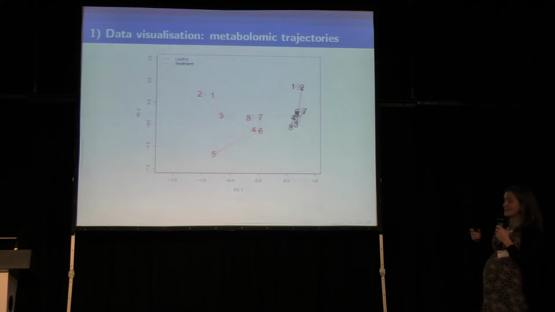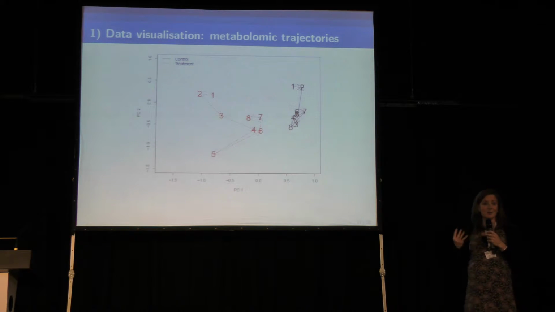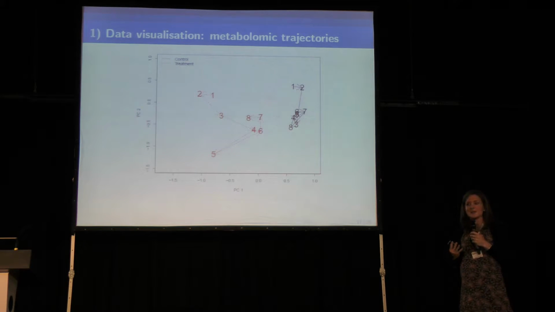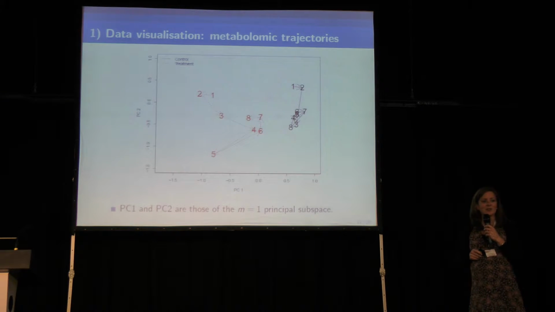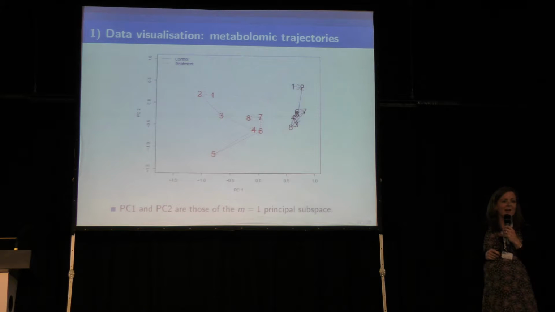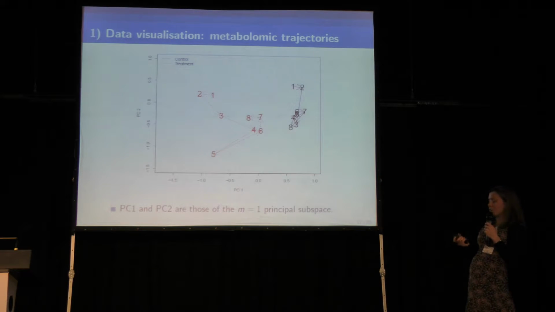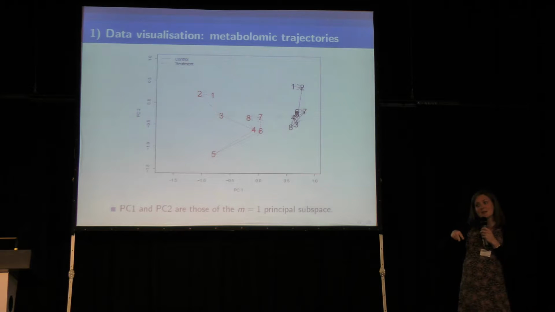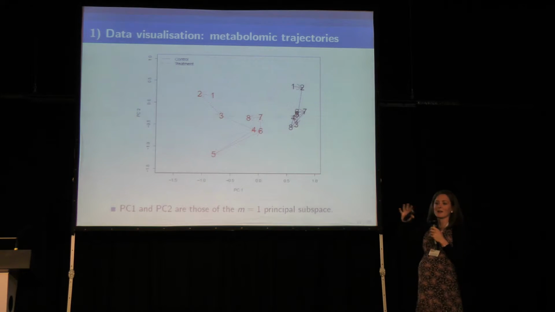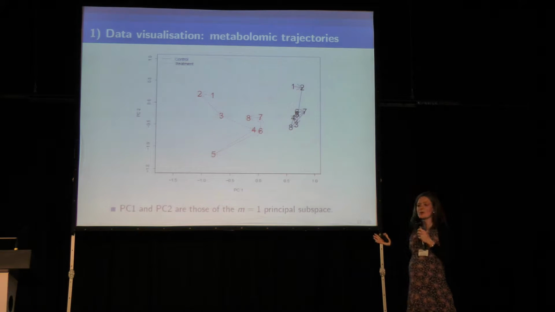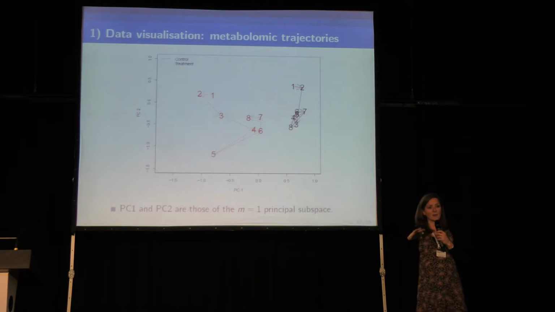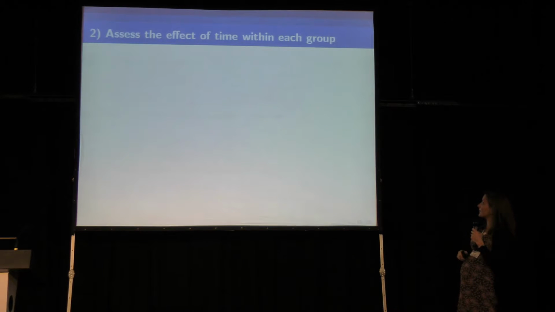What we can clearly see is that the variation, or the spread of movement of someone with epilepsy of their metabolomic system is much more variable than that of a control patient. Some of you may be preempting a question saying, well, which principal components are they? These are the principal components of the first time point, PC1 and PC2, and what we do is we rotate using Procrustean techniques the latent scores of the later time points to match those. And I can discuss that further if needed.